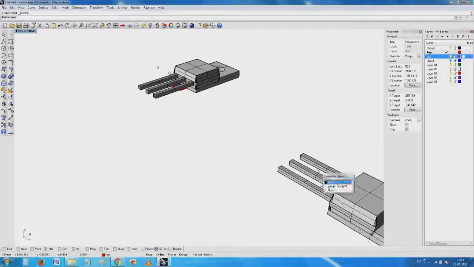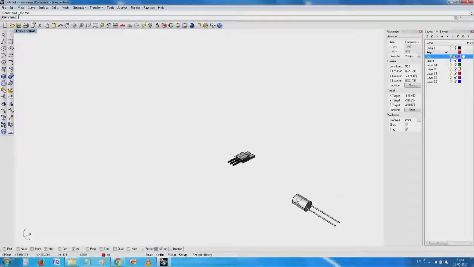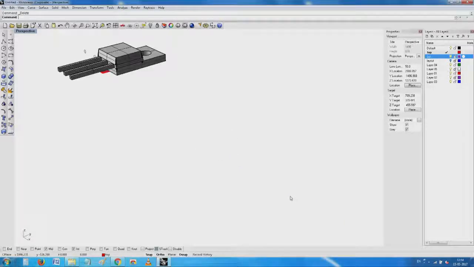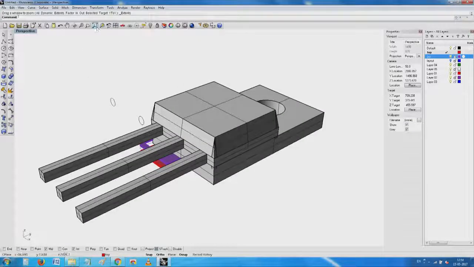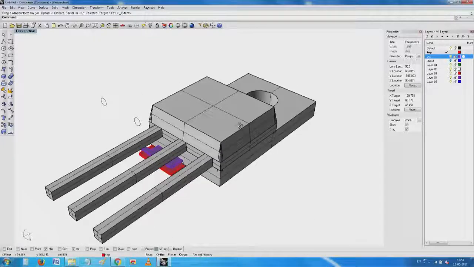Like this, as a student exercise, I started making it. You have seen this, my enclosure is lying here and this seems to be scaled up by 100 times.